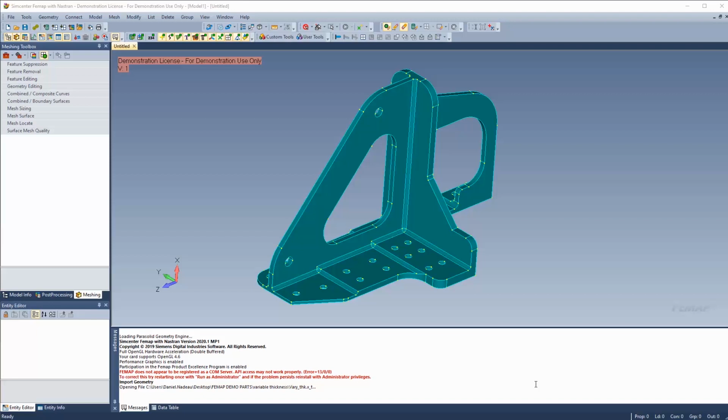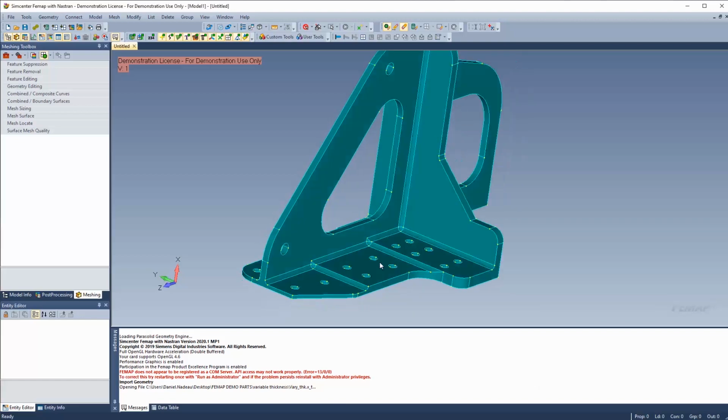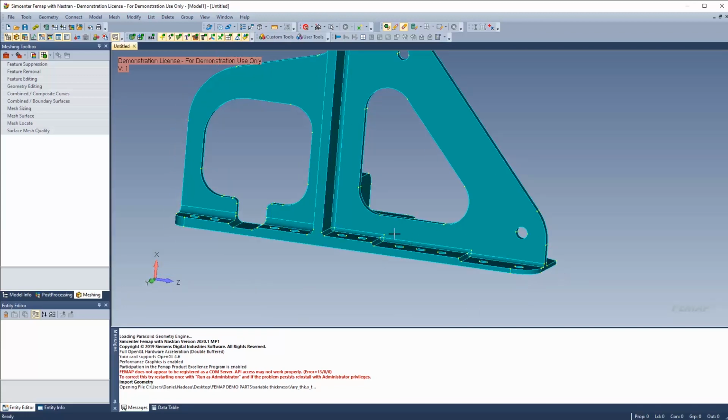Today I'm going to go through this mid-surface model with varying thickness. As you can see, this model has three-stepped thickness regions on this side, and on this side it has varying thickness as well throughout. So what I want to do is mid-surface this part and capture the individual thicknesses without having to assign individual properties for each one. What I want to do is hold the thickness value on the element card itself.